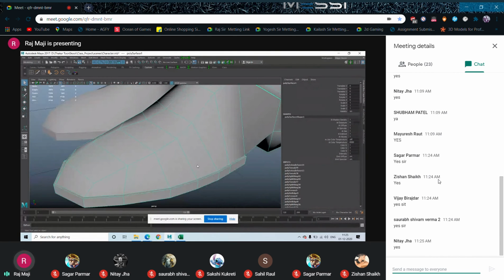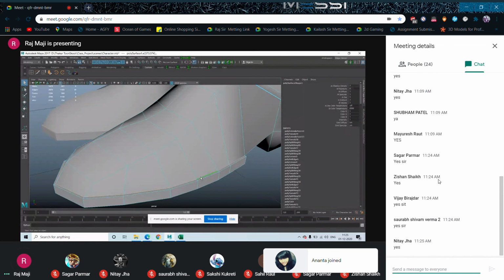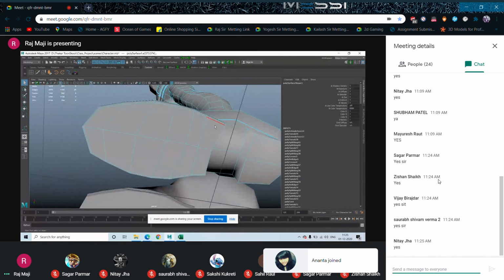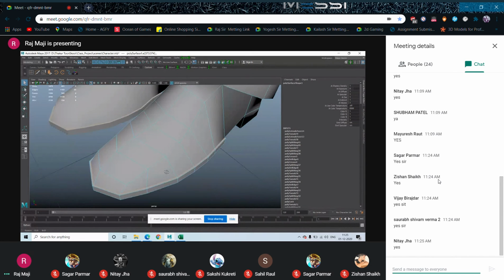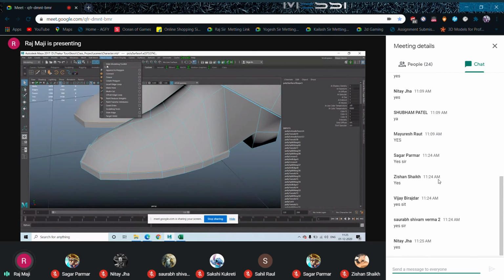Okay, now the same thing I'm going to do, selecting these and this, and mesh tool, crease.